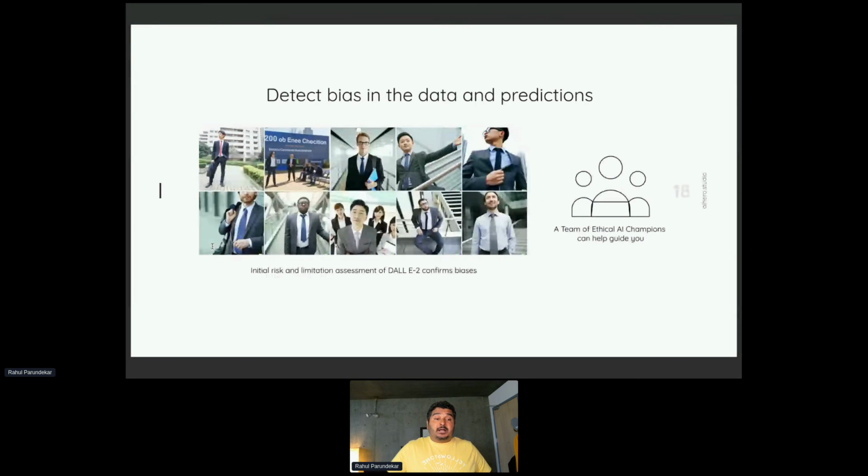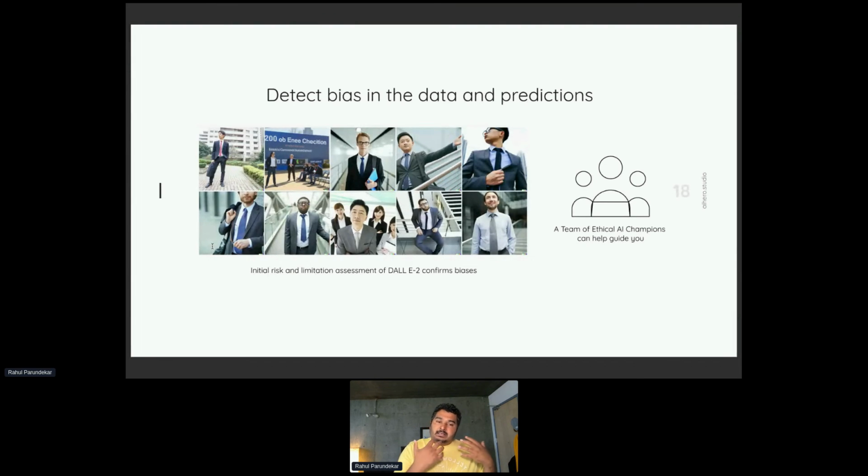Another place where spot check is really helpful is in detecting data biases, right? And this is super important, as we've understood recently. An image on the left, taken in April and published by the DALL-E team, shows the initial risk and limitations of DALL-E. So DALL-E can generate images when you give it text, right? So the text given here was CEO, right? And you can see this is heavily skewed towards male.